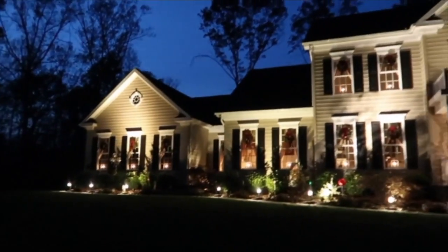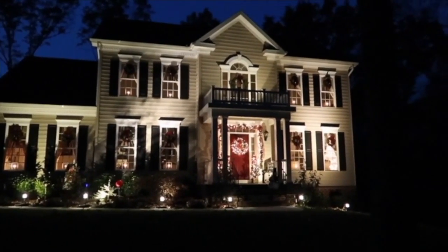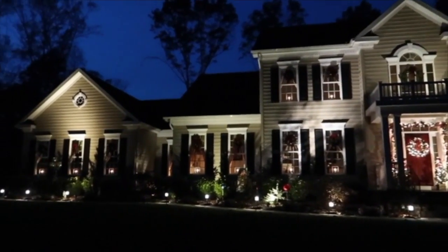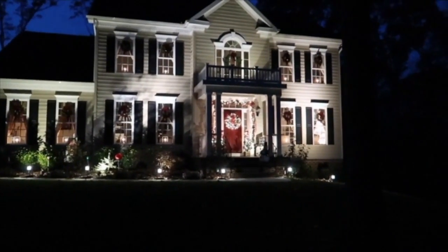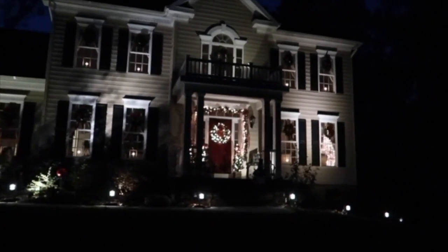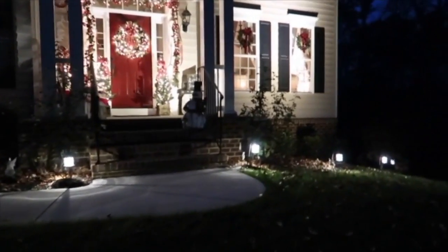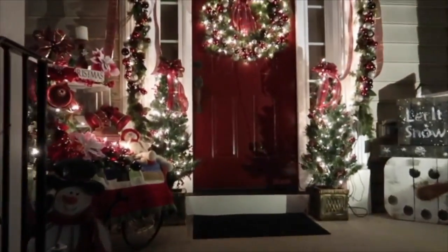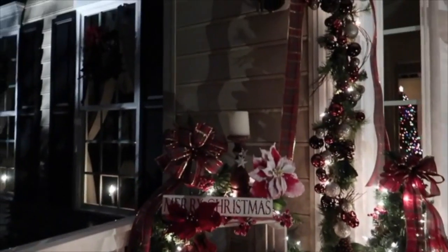Alrighty, it's a little bit darker. My battery went dead on me. A little bit darker now. Gives you a little bit more of an idea of what it looks like when it's really dark. And I'm going to take you on in and show you our Christmas tree, the big one. And then I'm going to see if my battery will last, and I'll take you out back and show you how everything looks from out on the patio.